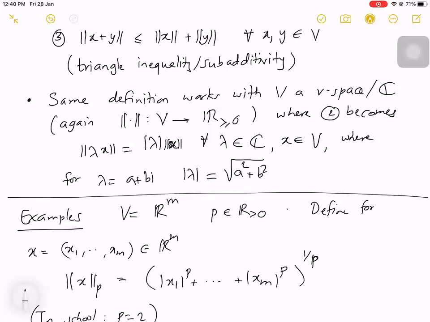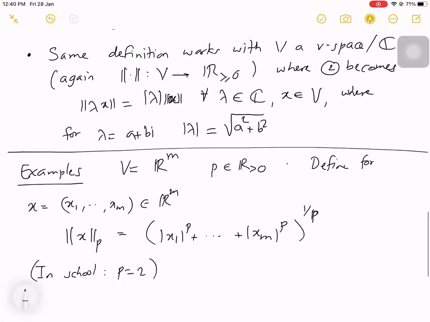If I multiply all the x's by the same scalar lambda, whether real or even complex, just check. This is okay, right? No issues, because when I take the pth power, this lambda to the p will come out of every factor inside. Then I can take it out, and the outside 1 over p power will take care of that. So it really is the triangle inequality which is the issue, right?